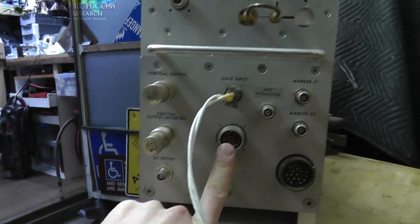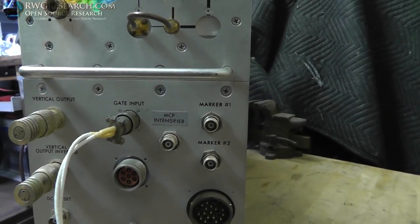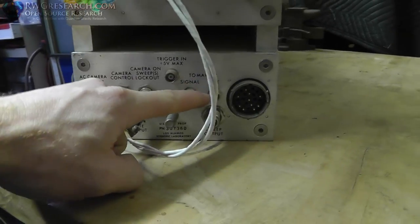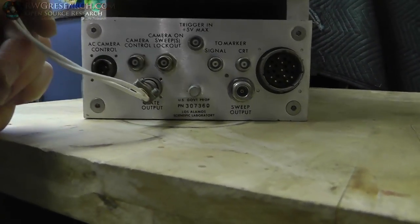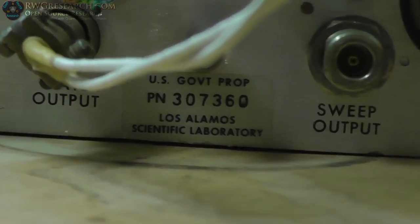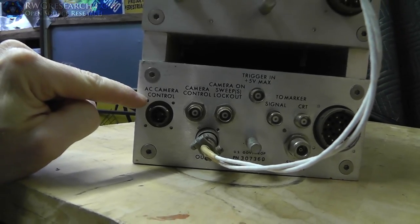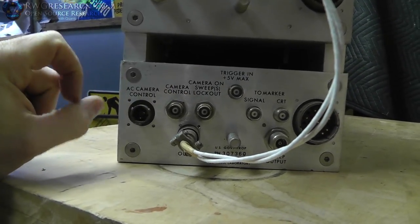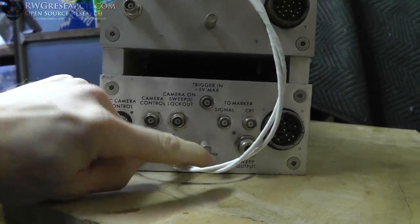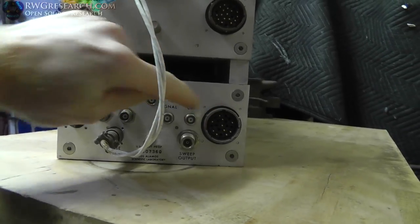So there's another pin connector, I don't know. You've got MCP intensifier, marker number 1 and marker number 2. And then you've got CRT out. This is again the camera control, so US government tab right there. Look at that, Los Alamos Scientific Laboratory. That's pretty cool. AC camera control, camera control on sweep, lockout, 5 volt trigger, trigger 5 volt max, 2 marker signal, CRT sweep output, and the power probably here.